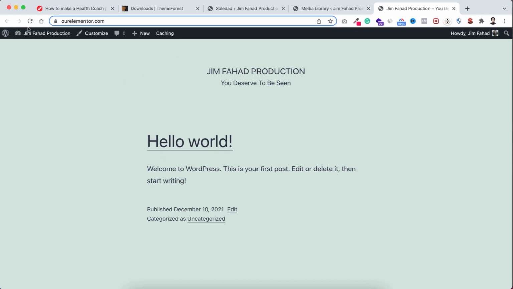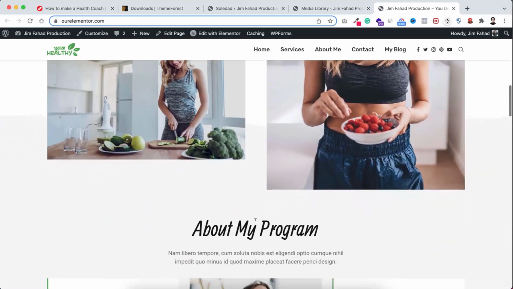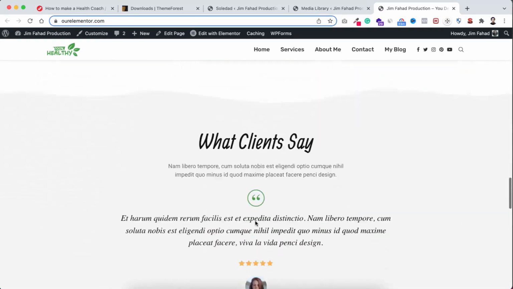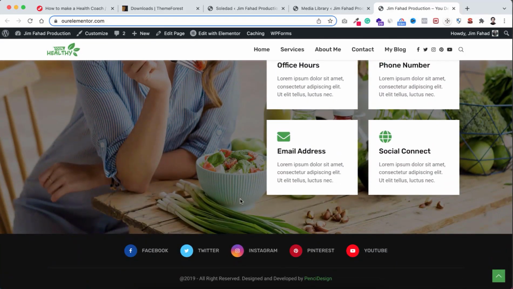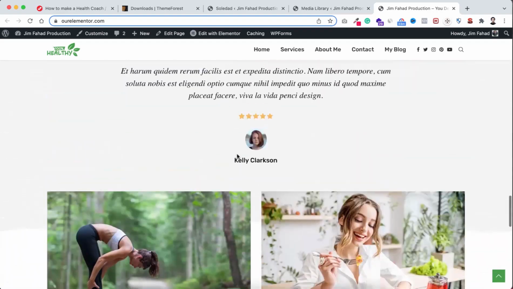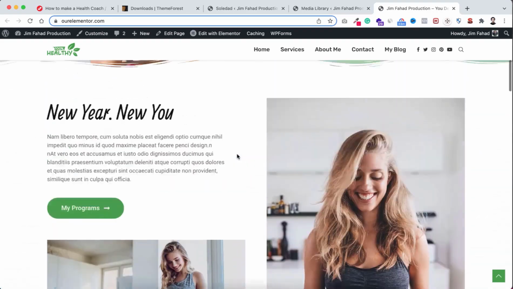So if we now refresh this page, boom, here we go. So here instantly we can see our beautiful website. This is the home page. Here we can see the global header. All the sections are instantly available here. I will of course show you how to customize all of these by yourself. So you can put all your custom information here. I will show you everything, how to change each of these, how to change all of these images, all of this text, all the background images, everything.